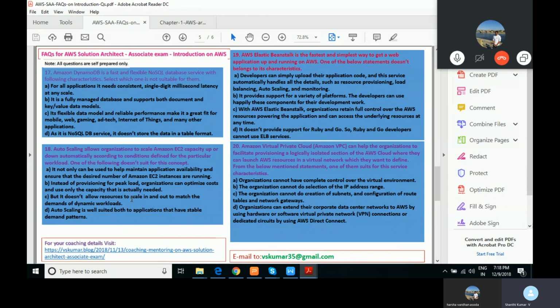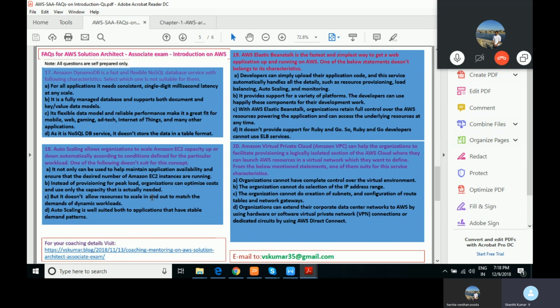B: instead of provisioning for peak load, organizations can optimize costs and use only the capacity that is actually needed. C: but it doesn't allow resources to scale in and out to match the demand of dynamic workloads. D: Auto Scaling is well suited both to applications that have stable demand patterns.